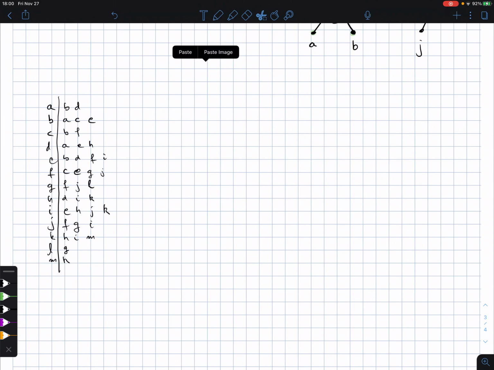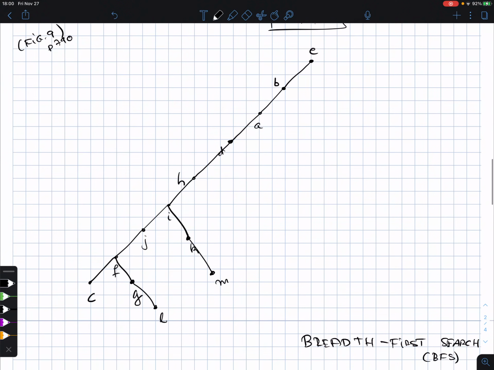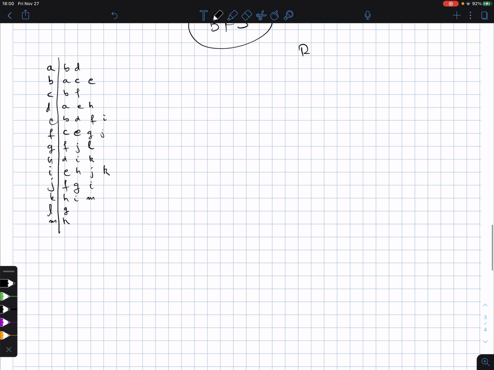So we do breadth first search, okay, with the same root. The root that we had was this time E. So we keep the same root as in the previous case, because I want to show you that the tree looks different. Okay, I choose E. So what do we do? We take all the neighbors of E. Well, B, D, F, and I. So this is B, D, F, and I.